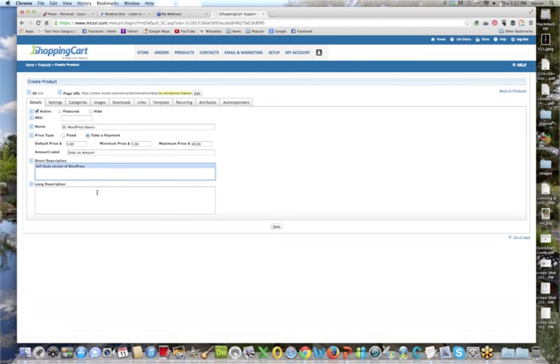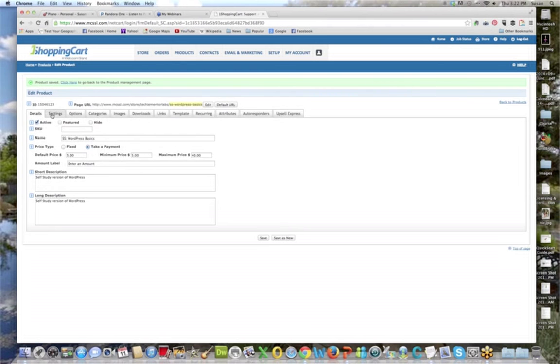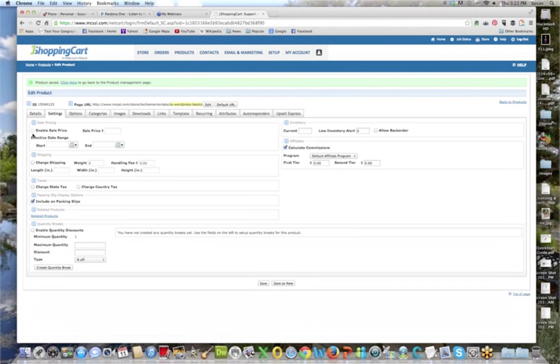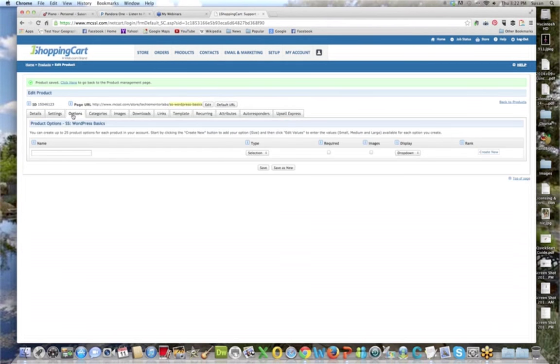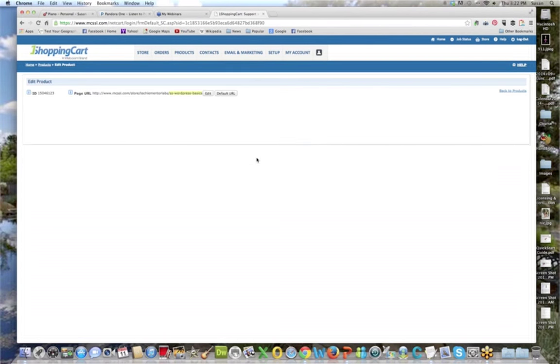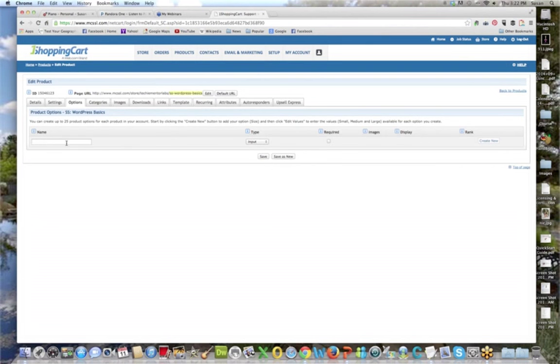And just to save time, I'm going to copy that. And then again, I would do my settings, right? I wouldn't have any of this. I don't want to worry about my packing slip. And maybe I don't want it to be part of my affiliates, so I turn that off. My options. Now in here, I think I did set up options. And we'll come back and look at this too next week, where you can actually create things that you can allow them to input. So you could allow them to add information to this.